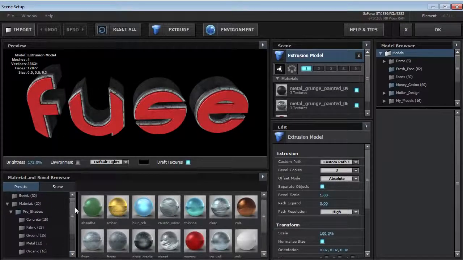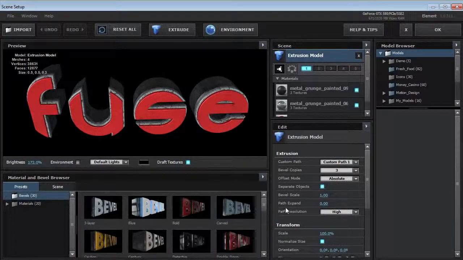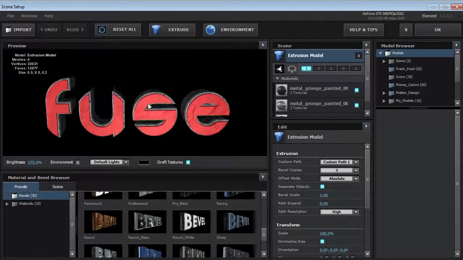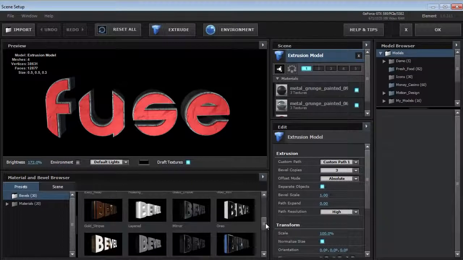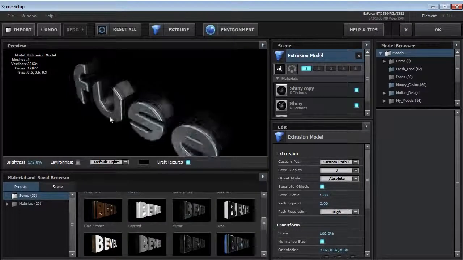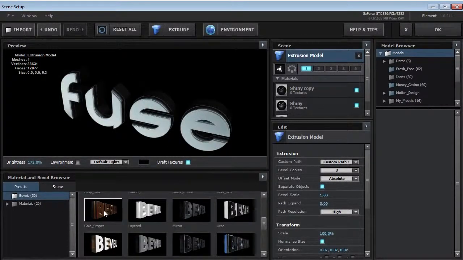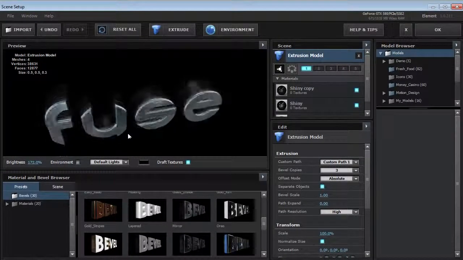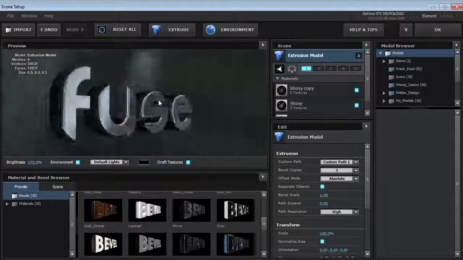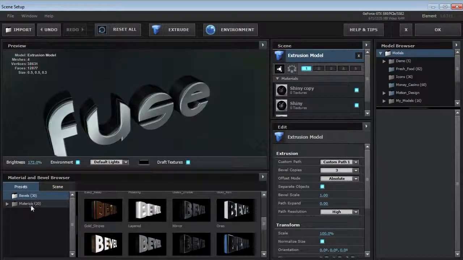So here's what I'll do: I'll come up here to the bevels, and we've got a bunch of great bevels already ready to go. So how do we use these? Well, we just take them and drop them onto the preview, and it switches it out for the new bevel. You can also just drag it over on the object as well. But you can come into each one of these bevel presets. We'll turn the environment on here so we can see this. And each one of these can be edited.